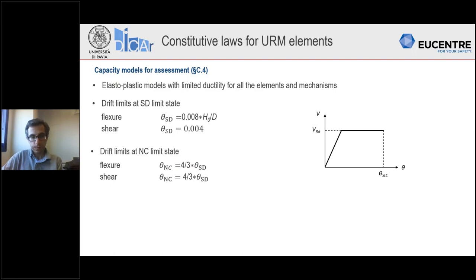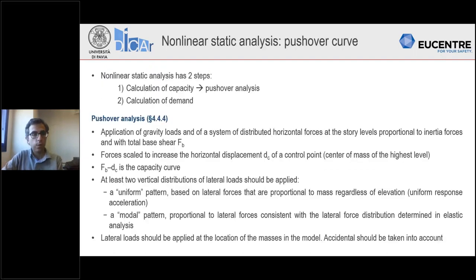Now, at this point, I should discuss the problem of modeling diaphragms. I'm not doing it here simply because it will probably be a topic of one of the next webinars. I just want to say that they are normally, at least in the software Tremuri with the equivalent frame discretization, modeled as elastic membranes with equivalent parameters.